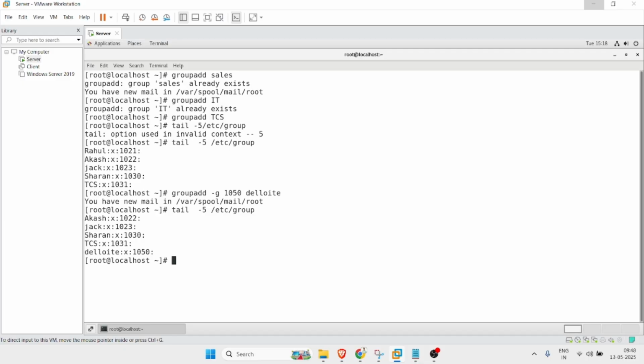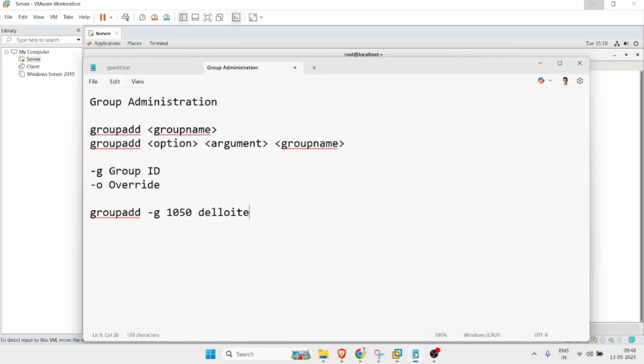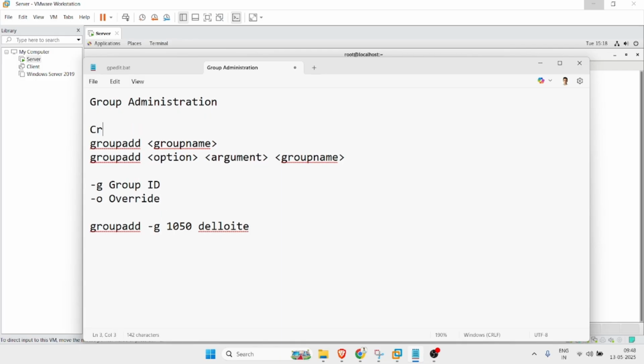Now suppose I want to modify the properties of this particular group, so what are the options that I have? The ones we previously saw were the options for creating a group.